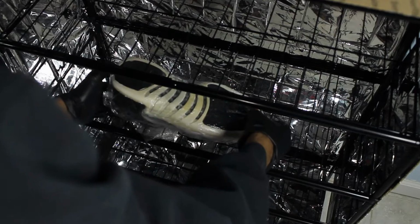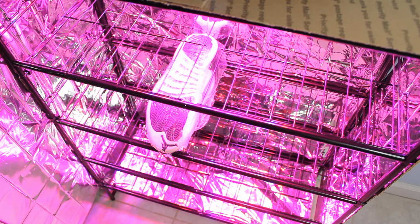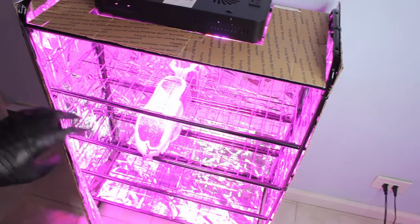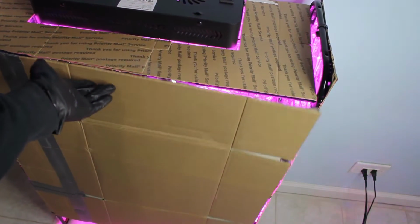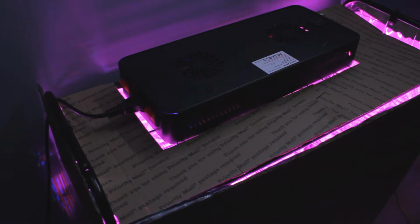For bigger shoes, you may have to put them sideways. The unit stays mostly cool, but the light produces a mild amount of heat. For that reason, I don't put shoes on the top rack. The bottom 3 are perfectly fine to use though. I normally do 8-hour sessions per day. If you plan on doing more, check on your shoes to make sure it's not getting too warm in there.